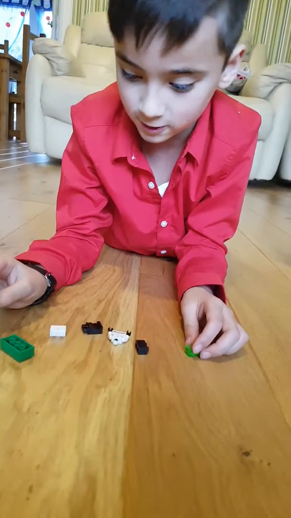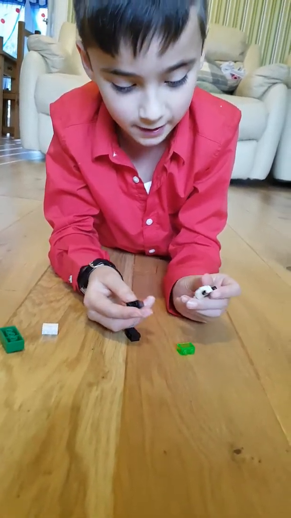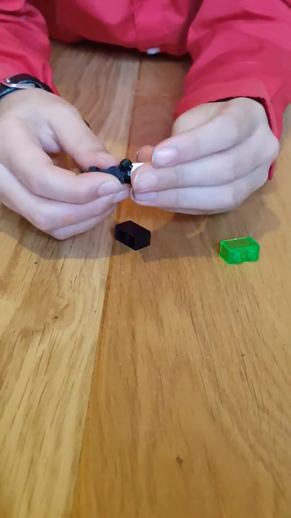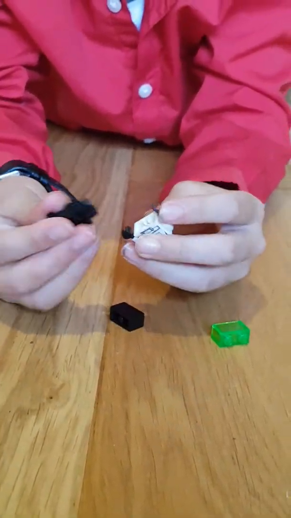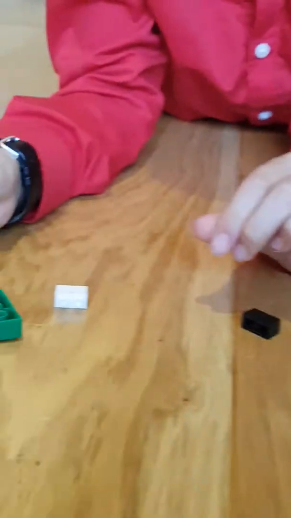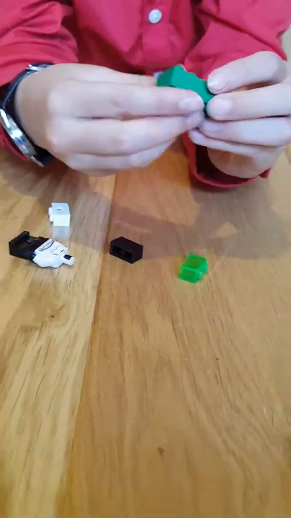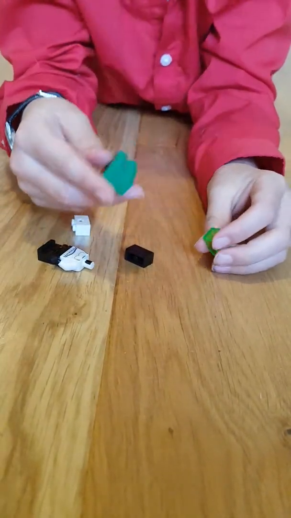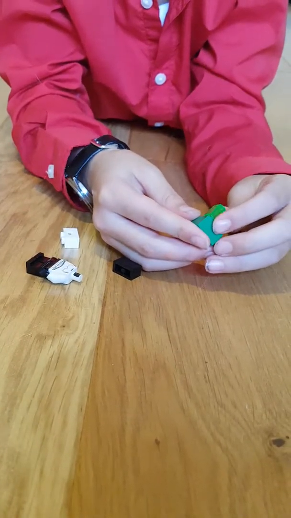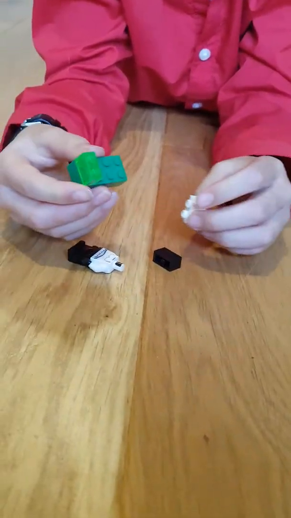Okay, so first, Cutie, we're just gonna start with a normal Lego man. Just get this body, and it can be any body or any legs. I've just done this. Now you need a 2x4, not flat, in green, and put this 1x2, which is green, right there.